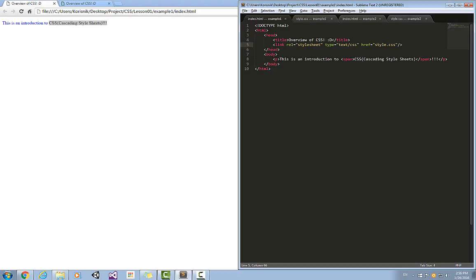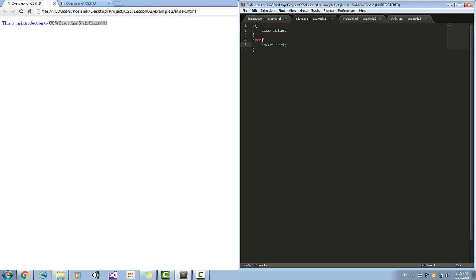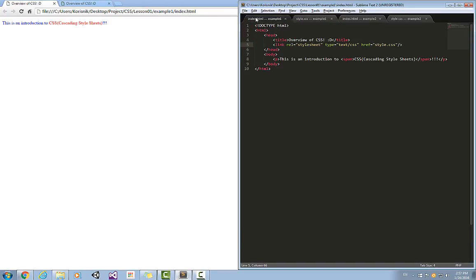So as you can see, we have paragraphs, we have spans, and here we are accessing the paragraphs and setting the color of all the paragraphs in the document to blue, and here we are accessing the span and setting the color of all spans to red, and this is the result. Now beforehand we would have to go in here and add an attribute called style, and then add a color, and so on and so forth.